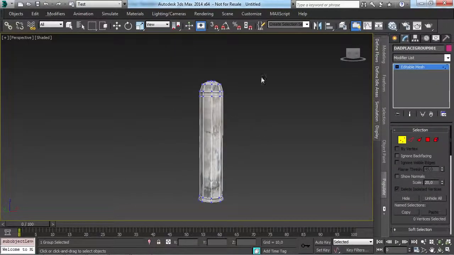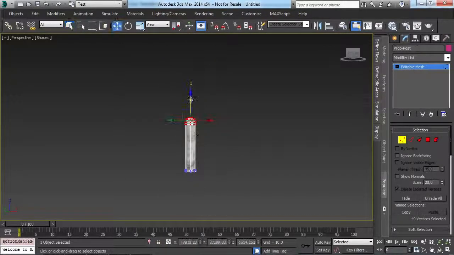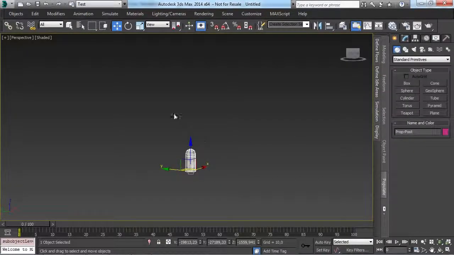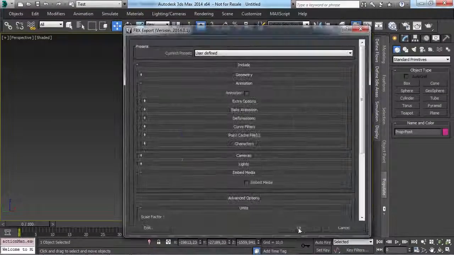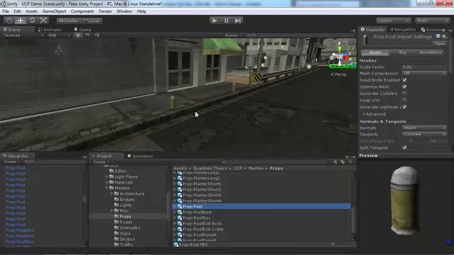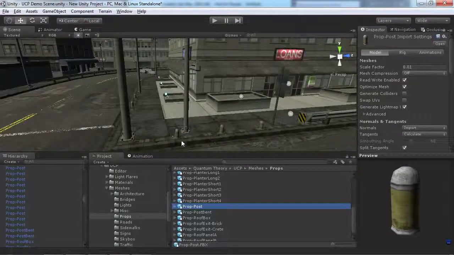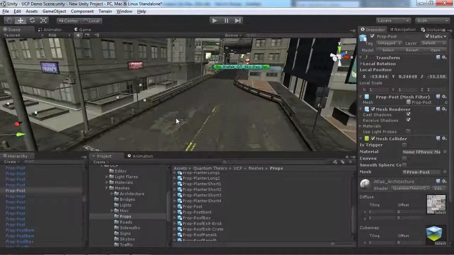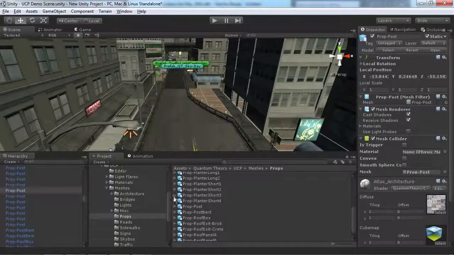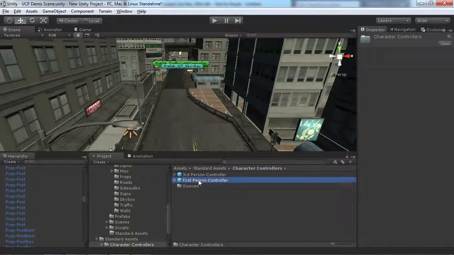So let's do that once more with that little post here. I'm just lowering it down. Just make some quick changes just to prove the point that it's really easy to go back and forth between those products. I'm going to override the FBX file here, and as soon as I get back into Unity, all those objects which were using that prefab, so it's just a clever way of referencing here, were automatically changed, well, got re-imported into the scene.